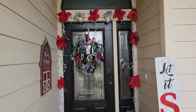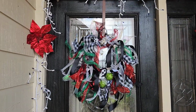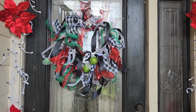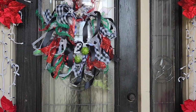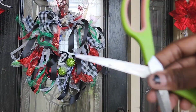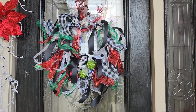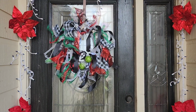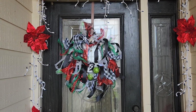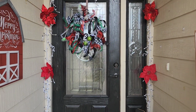It might look all right. Fall off, you know what, I'm just gonna show y'all. Look, it looks so bad. I need to cut off some ribbons and just take your scissors. You know how you open up your scissors like this and you take those wreaths and do them like that? So I need to do some of that and probably add some green for the Grinch. I don't know, it just needs something done to it. But it's definitely getting thrown away this year. So that's what we're looking like.